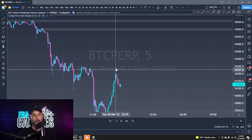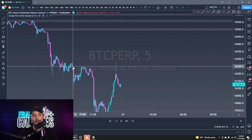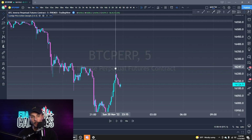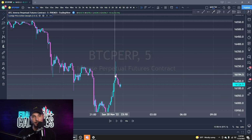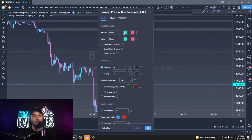So there you go. We wicked right through that order block, and that made it disappear because we went into that order block, grabbed the liquidity, and then came right back down. So because that order block is now no longer relevant, it disappears, and that mitigation method is wick, right? So we wicked into it, and that made it disappear.